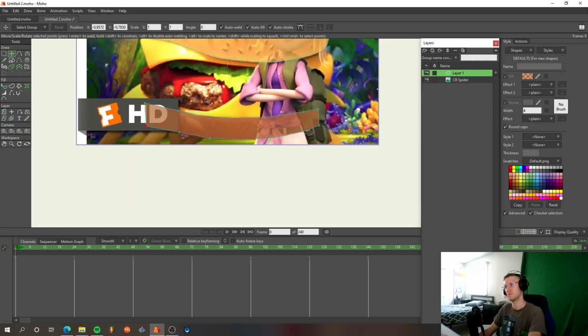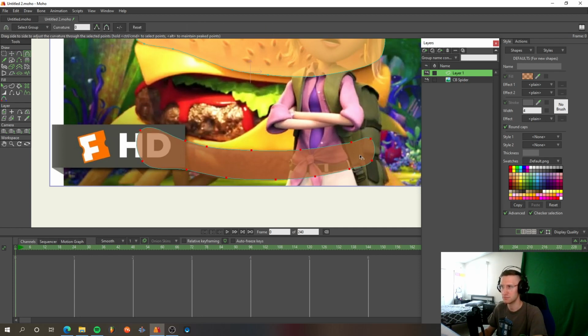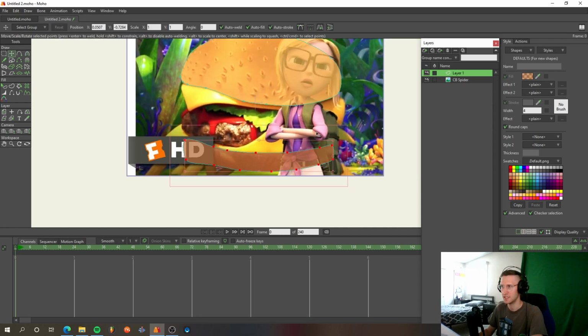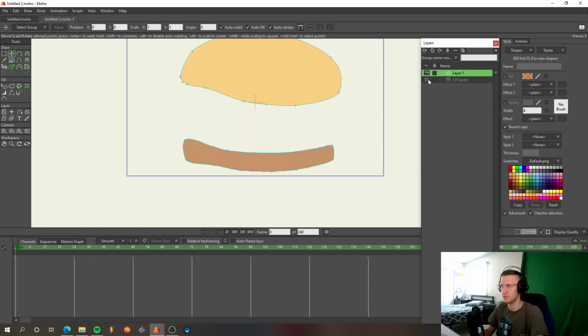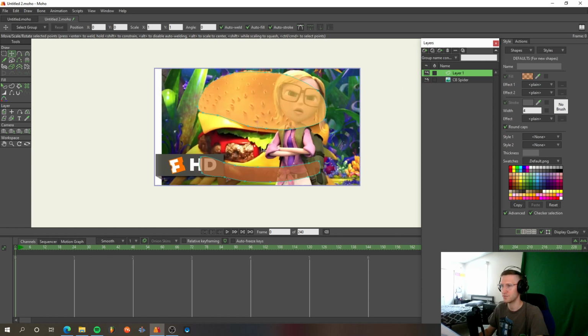Okay. So T here, C, and we'll just kind of drag that out and see how that looks. That could be good for now. Okay, that's kind of semi-believable. So the bun down here is obviously darker and then lighter on the top, which is fine.